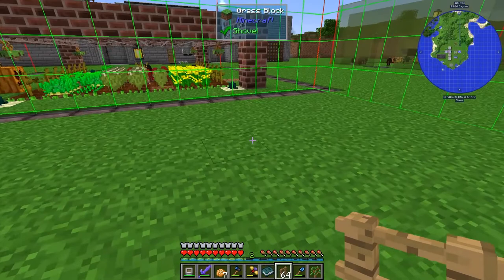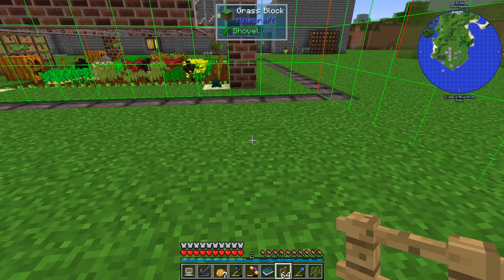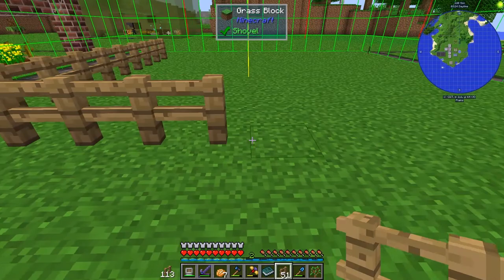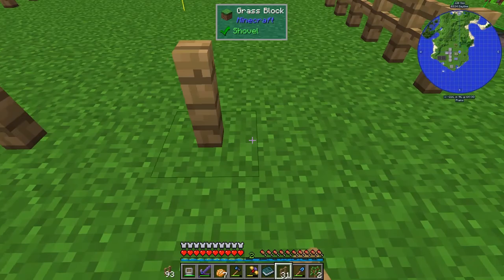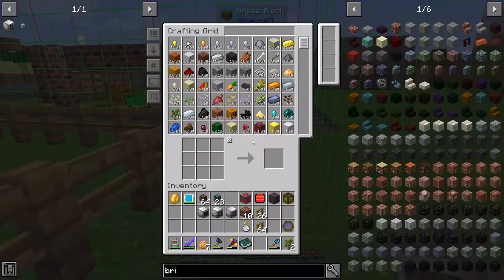So, let's stay a little bit away from the golem farm. So I'm thinking that'll be the edge. Maybe a little bit farther away. Maybe, here. So there's the edge. 1, 2, 3, 4, 5, 6, 7, 8, 9. There's the edge. Okay. So there we go. There's that. Let me have my bricks.